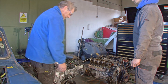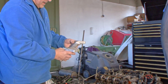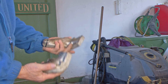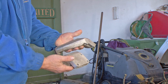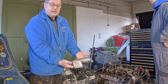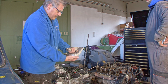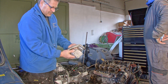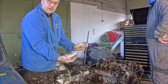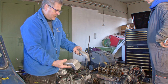And you can see also, these are the engine mountings that enable us to fit this M117 V8 into a W123. We actually designed and made these 10 years ago, and we made a few sets. This engine's been in a long time, so everything's a bit dirty, but we will clean it up before it goes in.